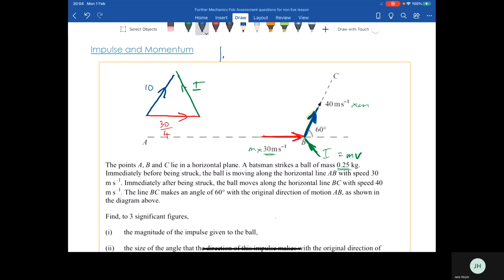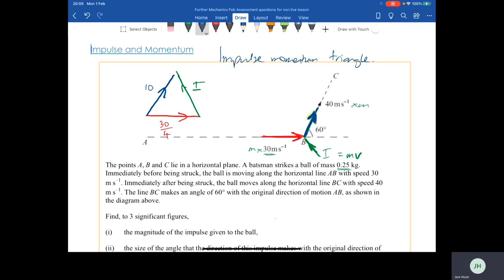Impulse momentum triangle. And I think when I first did this with you, we did it looking at components and so forth, but it's much easier to do it like this. And you're only ever going to have 3 things there. You're going to have the initial speed, the impulse, and then the velocity afterwards. So you're always going to be able to draw a triangle.